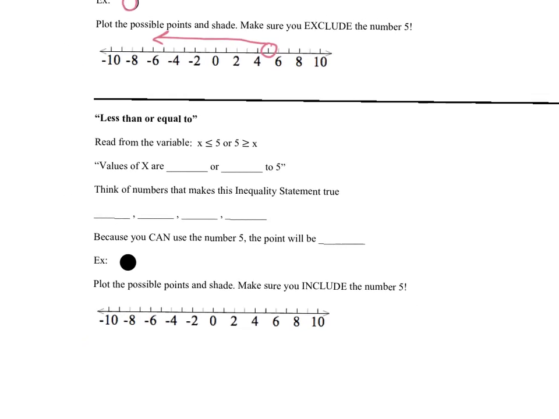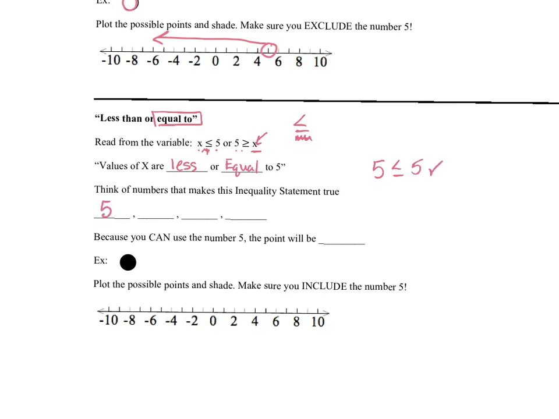So we're going to do the same thing here. Less than or equal to, that's the new thing. Notice that underneath I have this line because it's kind of like combining these two symbols. We just don't write one of the lines for the equal. So we would say x is less than or equal to 5. The values of x are less than or equal to 5. Is 5 less than or equal to 5? Yes, we can include 5.